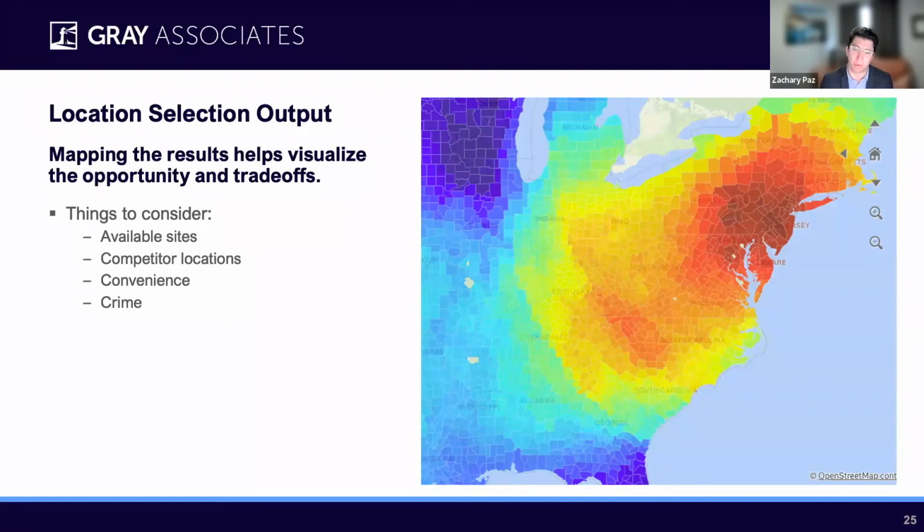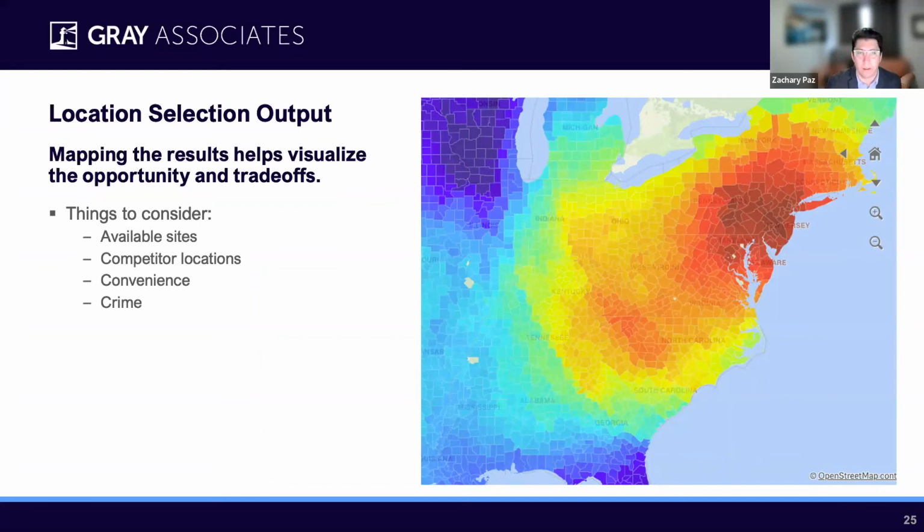So again, being able to run scenarios to say, if I put a location here versus here. Another option might be you have multiple sites, and what's the trade-off between one site versus the other, considering all of the factors from convenience, crime, and even cannibalization of your other locations. So again, very informative, especially when you're making a very resource-intensive, long-term commitment. There's a lot of data that's available. Even descriptive maps can help, not even going all the way through to the machine learning modeling. Descriptive maps can help you really hone in on an optimal location.